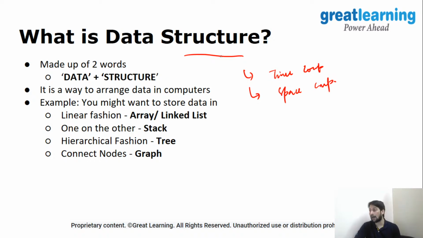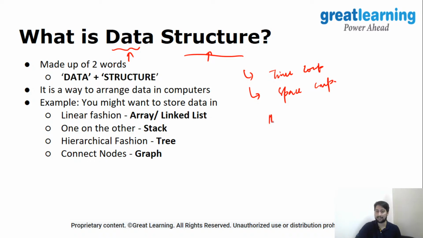So when you know how you're structuring your data, meaning how you're arranging your data, and obviously this data is your information. It won't be raw data, it will be the information that you want to store in your system. Okay, so this contains two words, data and structure. If you talk about it in a naive way, it is a way to arrange data in computers. Now you see the significance of these things, right? If you know your data structure well, you can easily calculate different things.